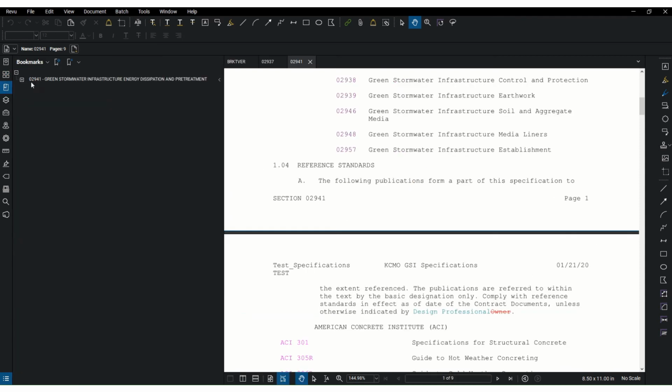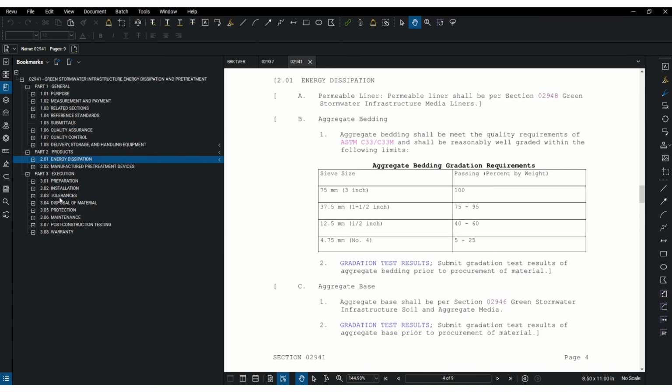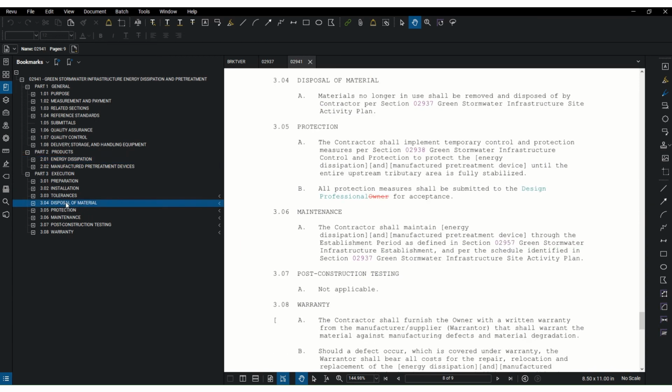You can also see how the bookmarks show up on the left side of the PDF viewer, allowing the user to jump quickly from one part to another within the section. This example shows a Bluebeam viewer, but bookmarks would appear the same in Adobe. Last, you can see here how the revisions appear since we selected to show revisions in our print options and opted to print in color.